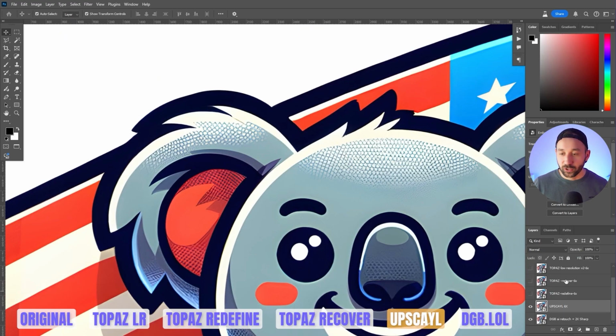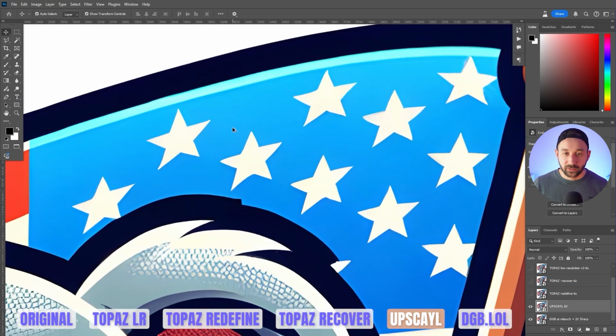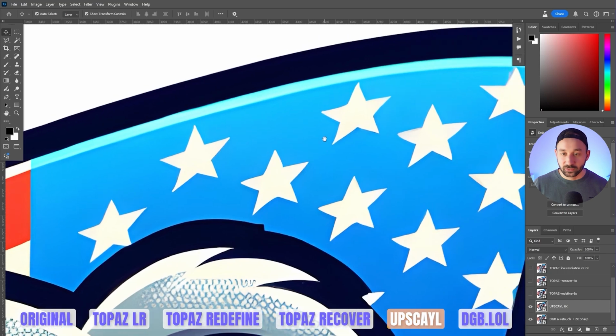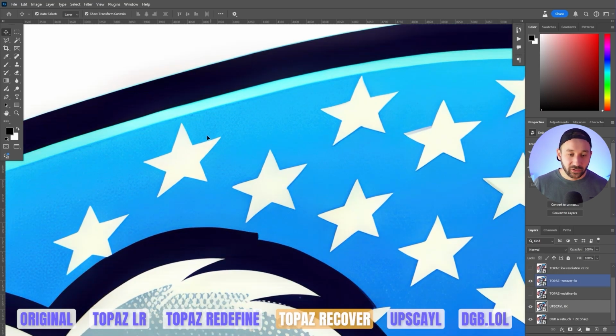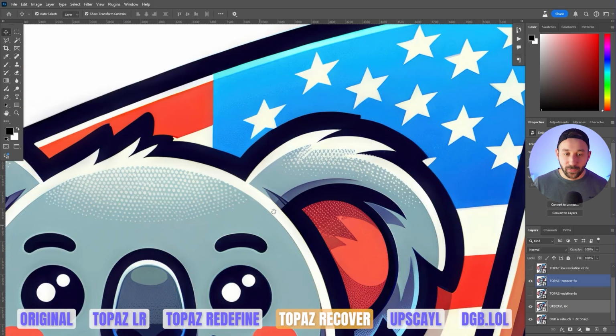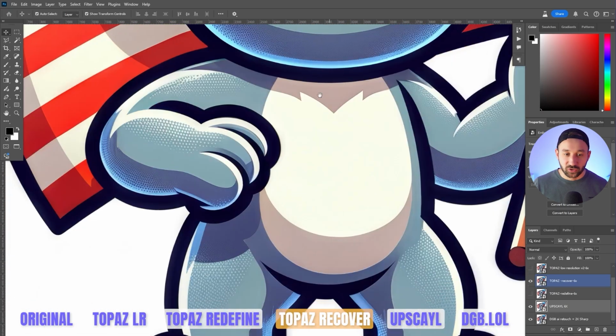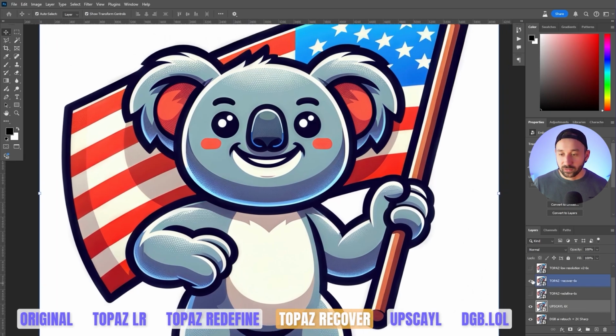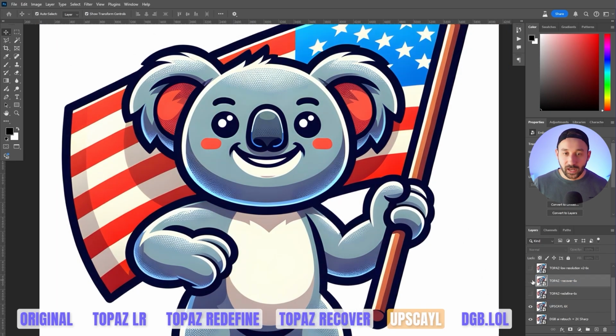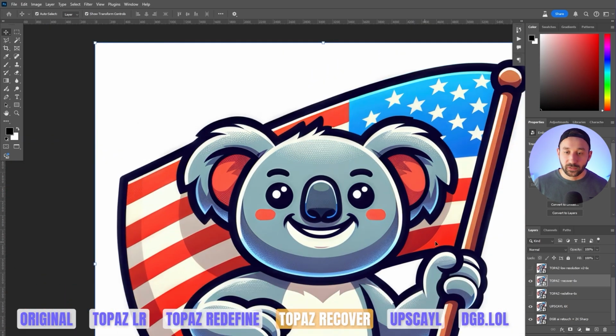Let's compare it to Recover, which is the best Topaz result. This is Recover from Topaz. This is Upscale. Let's look at different bits, maybe these stars right here. Upscale actually looks quite good with these stars, and this is Recover. Recover does definitely still add a bit of detail, but some of this stuff has been restored a lot better in my opinion. Let's zoom out a little bit. This is currently Recover from Topaz, and this is Upscale. So in some cases, it's personal preference. In my opinion, Recover did do a better job right here overall.